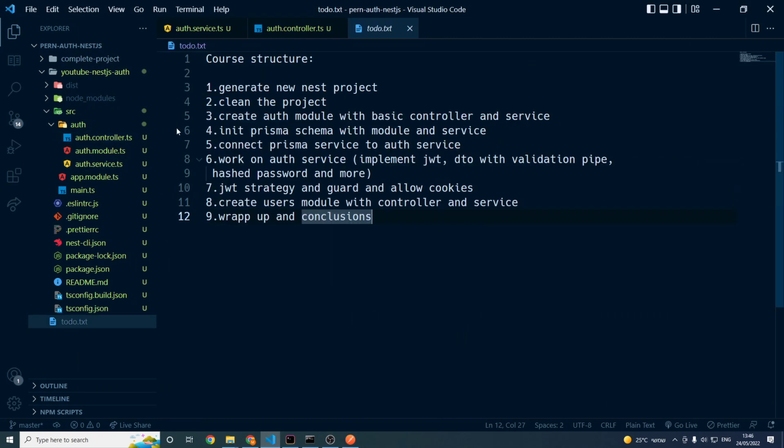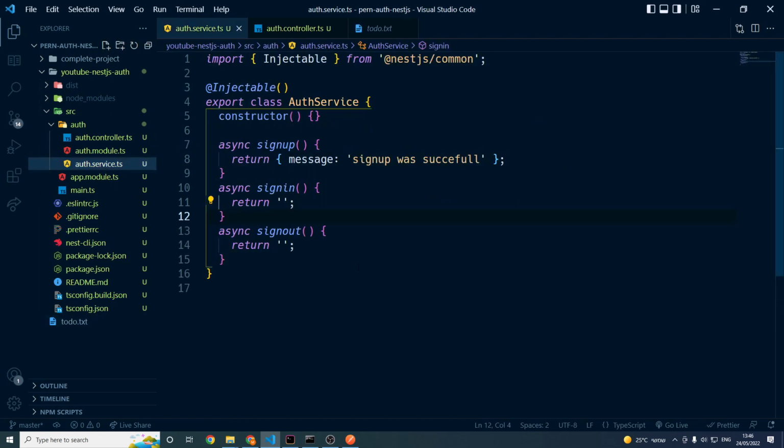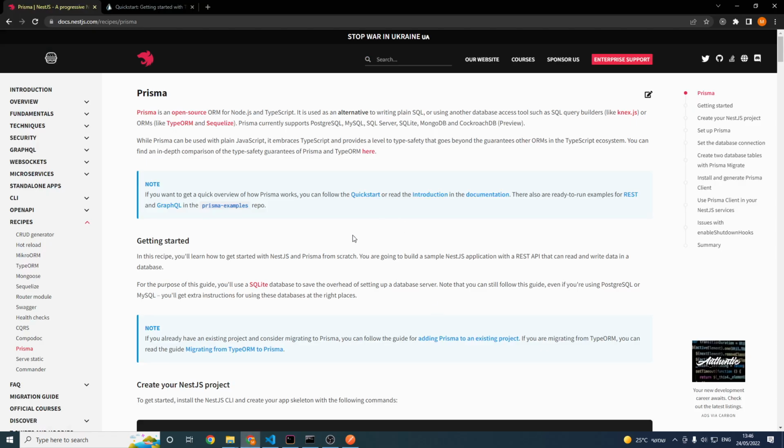Alright, so before we can actually do some things inside our auth service, we need to initialize the Prisma module and service, and we have to connect the Prisma service to the auth service. So we will be able to do here some queries and stuff inside the database, creating a user and stuff like that. So let's go back to the docs, and in recipes you have this Prisma tab that actually explains you how to connect to Prisma.